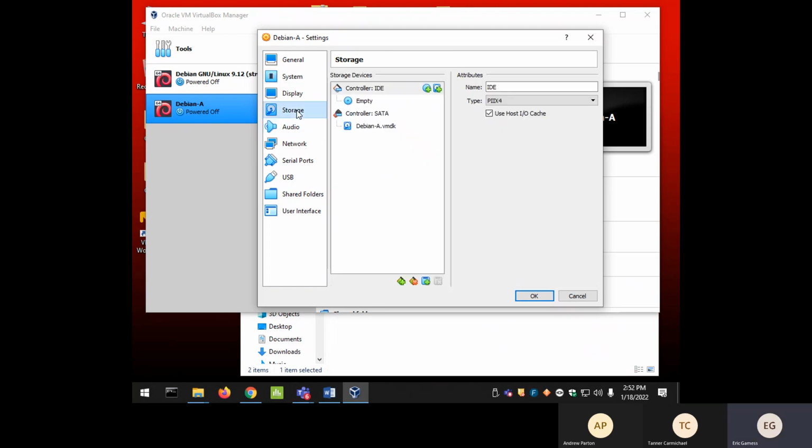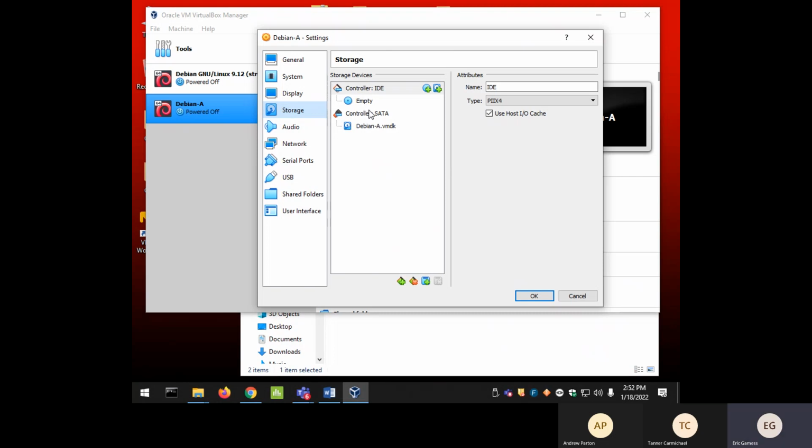Okay, if you go to storage, we have a hard disk, which is a 60 gigabyte hard disk, and we have a virtual CD here. This virtual CD is empty. So I'm going to simulate that I open this virtual CD and I put a CD, which is the one that I just downloaded from Debian.